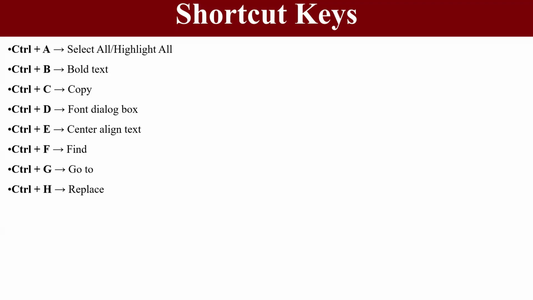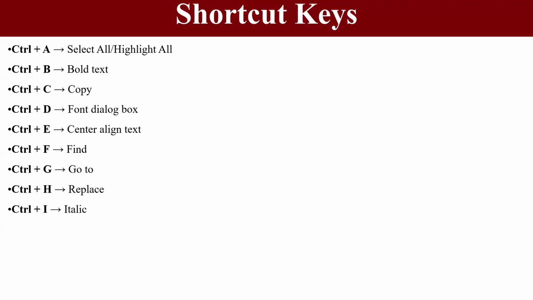Then we move to Control H, replace. Whenever you click on Control H, this one you don't need to highlight also. It will show you a place where you will see find, then they will give you a place where you will put which word you want to find, and then you will see replace with. Then it will show you which word you want to replace it with. So when we get to practical aspects, you will see more of that.